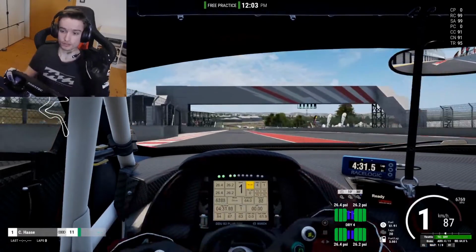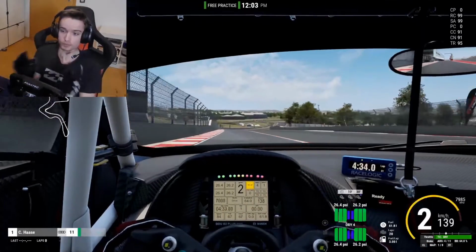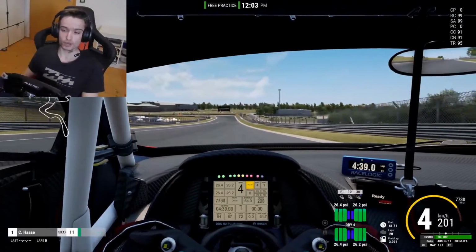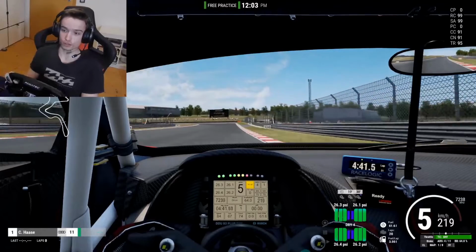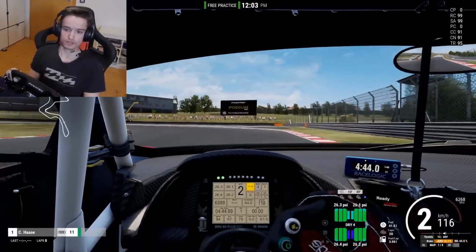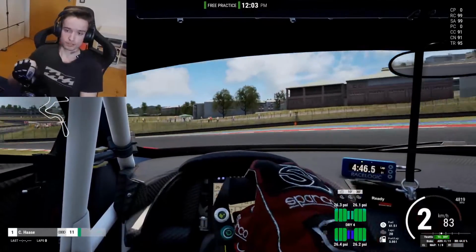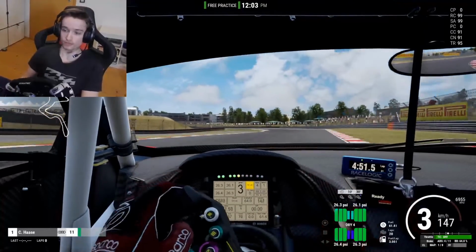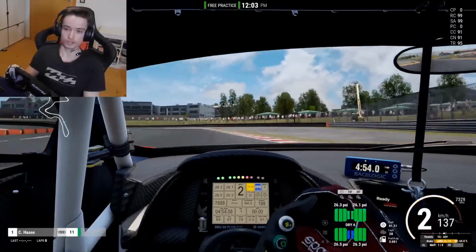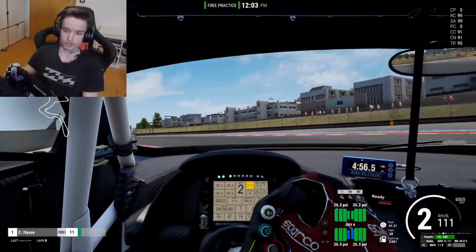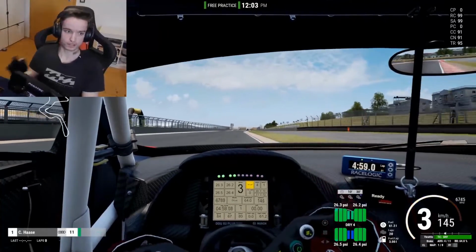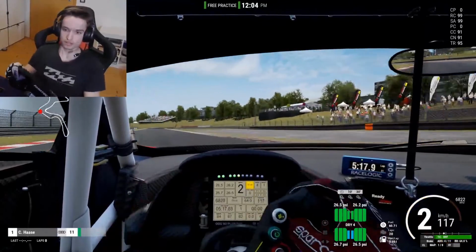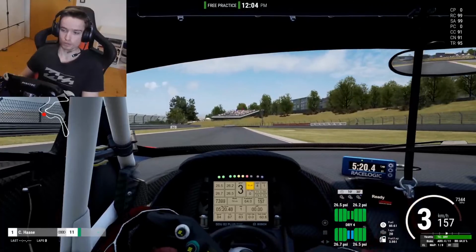So we are here with TC off and with the minimum amount of preload. So what we would expect to happen is that we would have a very hard time trying to exit the corners if we go on throttle. So we're gonna try this right now. Going through first corner. And as you can see, I'm full throttle already, and we have no problem whatsoever accelerating out of the first corner. Also, this one here, I'm full throttle in second gear. No problem whatsoever. Also here, and I'm full throttle. Just no problem at all.